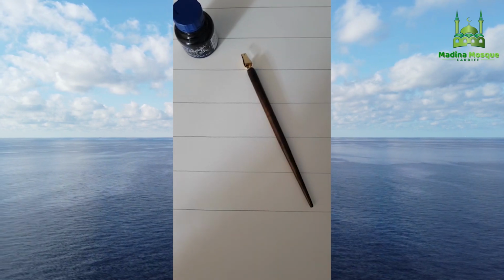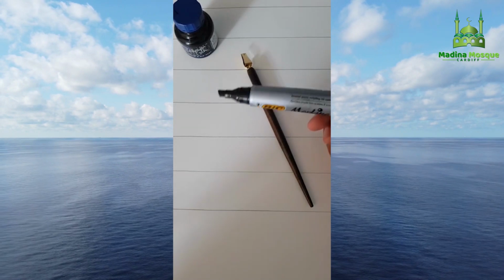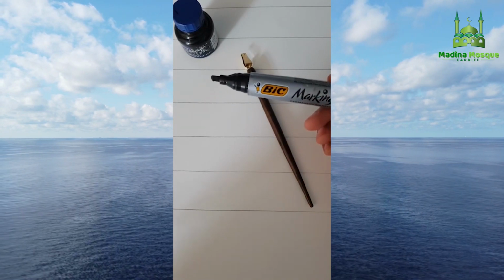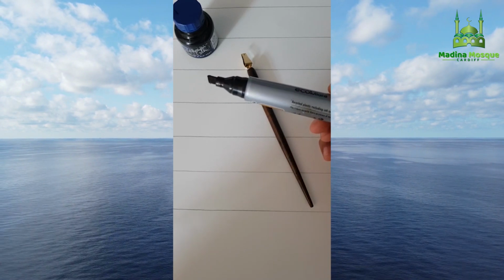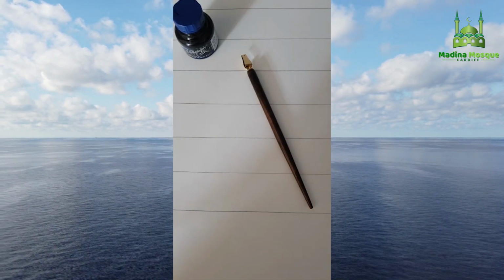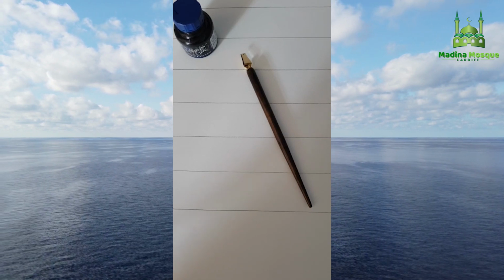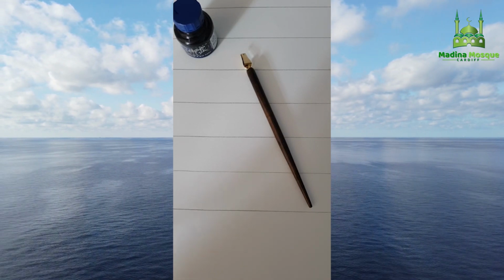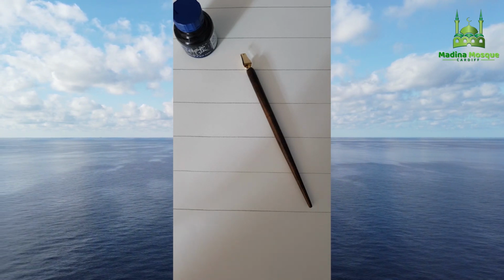So the best type of pen to be using to start off with would be a marker pen. This is a marker pen which has a chisel tip, a straight edge tip. This would be perfect for calligraphy. For those who are writing Arabic for the very first time, it would be best for you to write in pencil first, just so you can get used to writing the shapes of each letter.